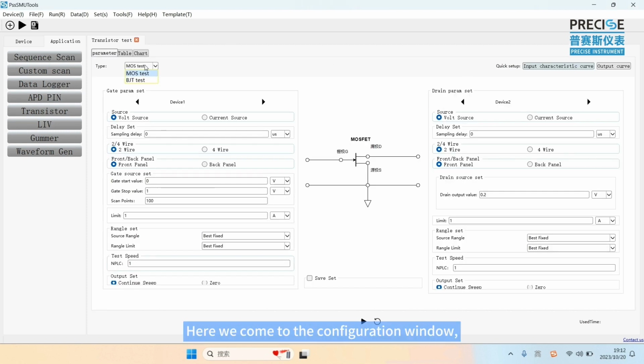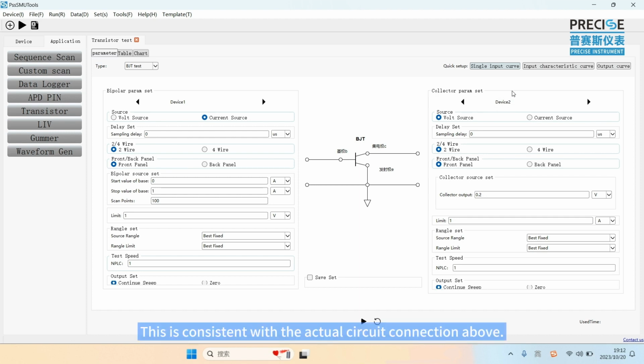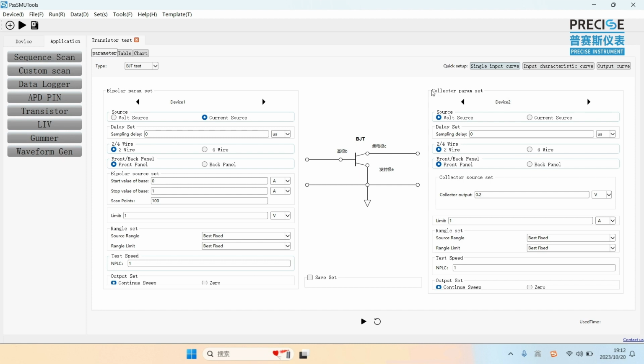Here, we come to the configuration window. We click BJT test. We can see base parameter test using device 1, collector parameter set using device 2. This is consistent with the actual circuit connection above. This is very critical and should not be wrong.